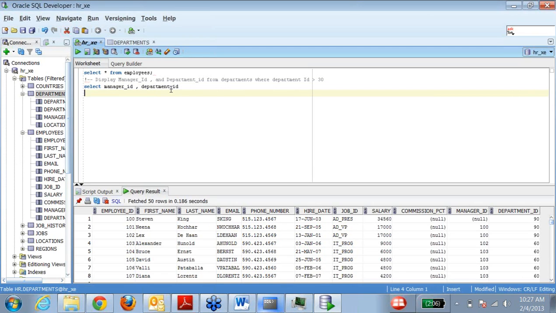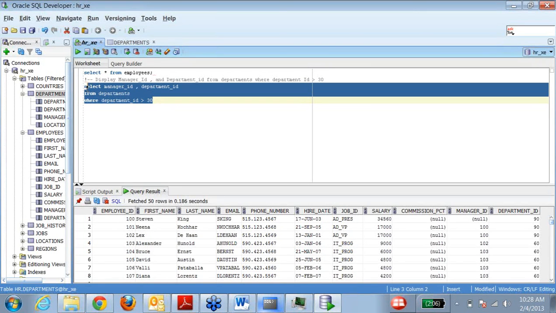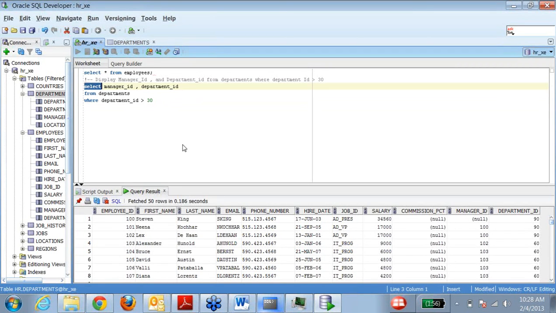I need to use departments table, so I would be writing from departments, right? And what is the condition? Is there any selection operation? Yes. The condition is department ID has to be greater than 30. So I would be writing here where department ID is greater than 30, right? And I'll execute this statement.